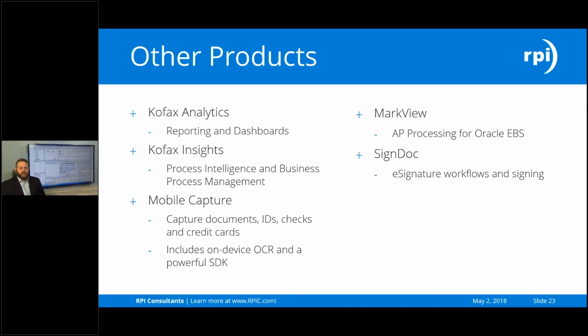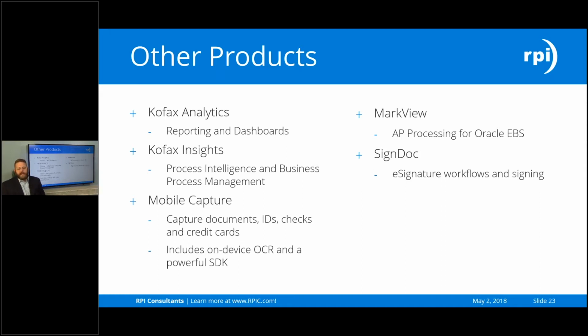Okay, so that wraps up a majority of the major products that Kofax offers. I want to talk about a few more, just touch on them briefly. Kofax Analytics is a reporting and dashboard solution, and then Kofax Insights is a process intelligence or BPM type software. They frequently go hand in hand and offer a lot of out-of-the-box functionality.